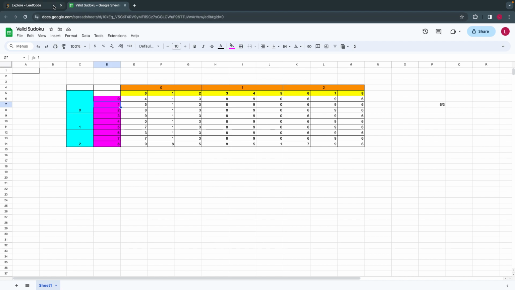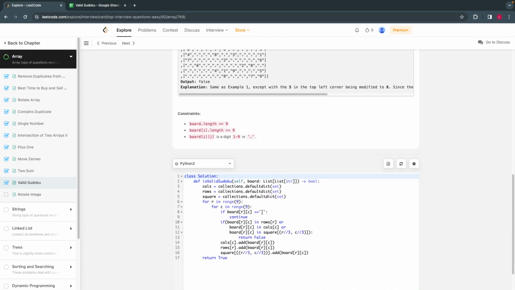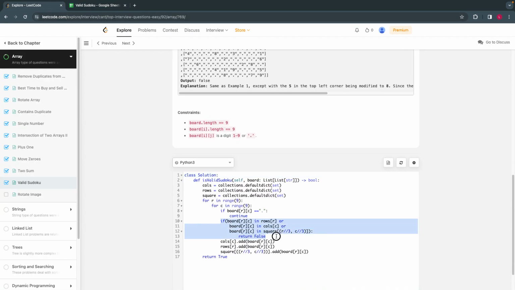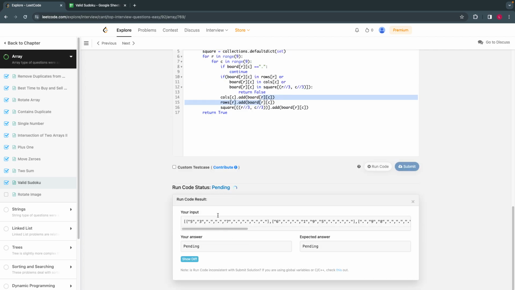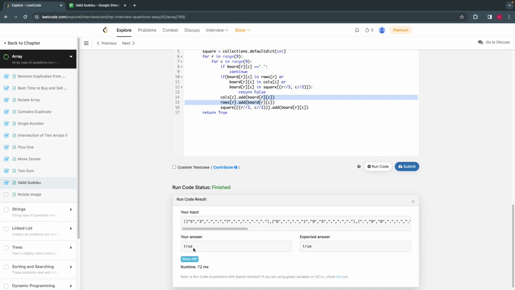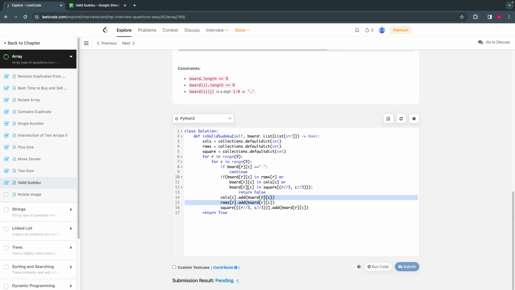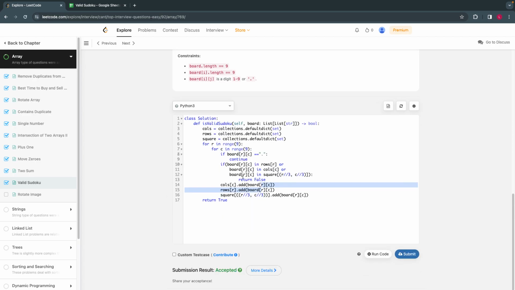And to save time, I have already added that code, all the same code, except I removed the prints. Prints are just for you guys to understand, and I'll simply run this just to show you that it works. Yeah, it is true and true. Let's submit. So it's the same as this. You skip this, and then you check that row comma values in rows and columns and subsquare, and that's all.